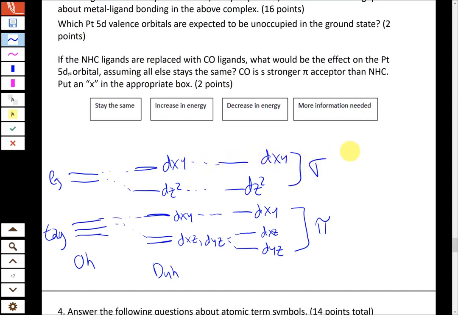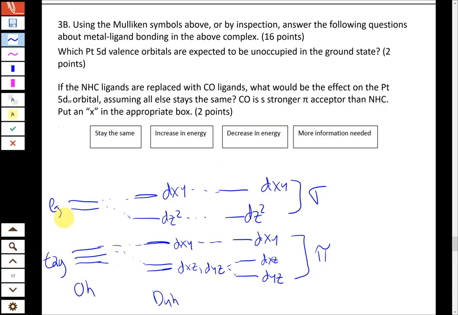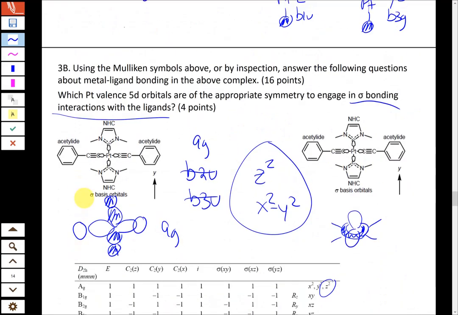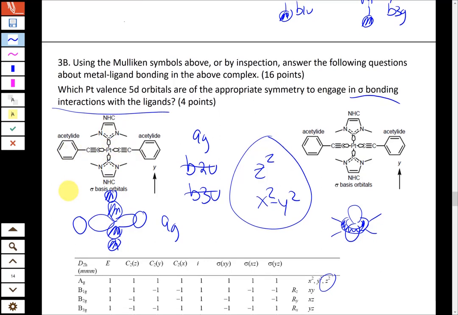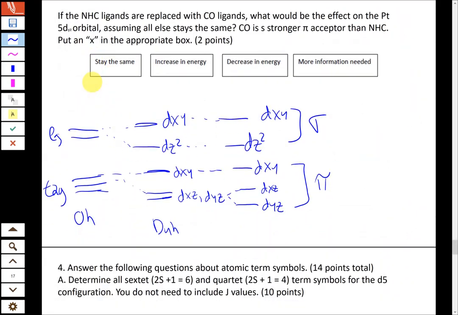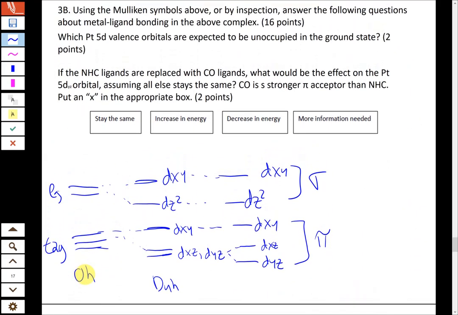These are the sigma ones. So that's going to be the orbital splitting diagram, where again the ordering of the bottom three, which are all pi symmetric, can change depending on the types of ligands we have. But in this compound here, we didn't do the d electron counting yet, but this is two neutral ligands, NHCs, and two anionic ligands, which are acetylides. I maybe should have made that more obvious, but it's a square planar platinum compound, and so it should be d8, as is always the case for square planar platinum.